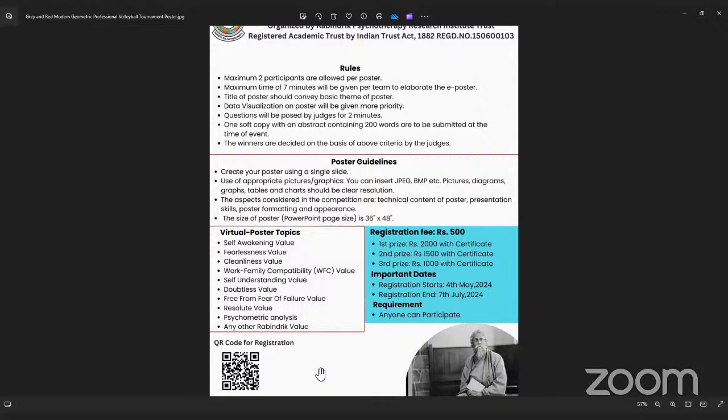So whether the guidelines, rules, and other things are clear or not. Yes, sir. Okay. Now in the Google Classroom, you will find the rules of poster presentation. Farah, can you share the Google Classroom?